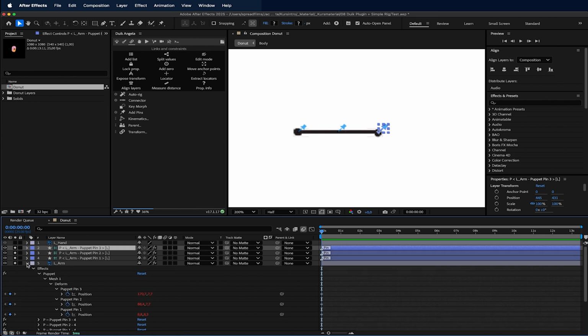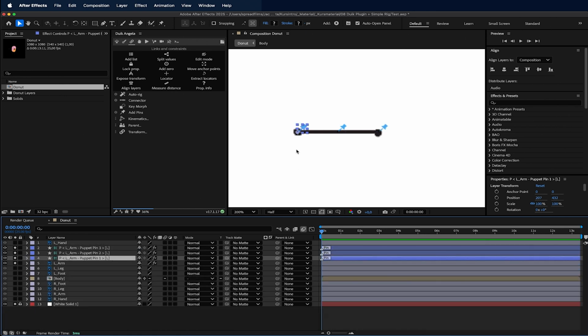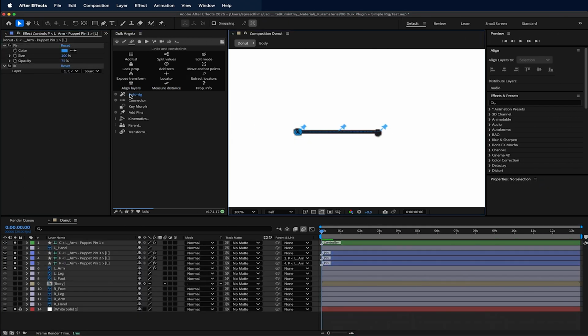Then the next magic thing that Angela does is, according to where you select your first selection here, so I want to make a controller here on my arm with the hand. This is my hand layer, so it's on the left side. So it's important that I click in the right order where my hand starts. In this case, it's on the left side. So I first select this pin here, the middle pin here, and the third pin here, and click Alter Rig on my Duik system.